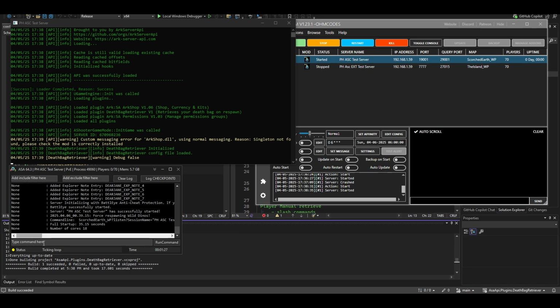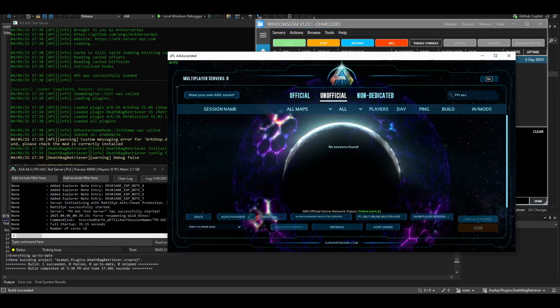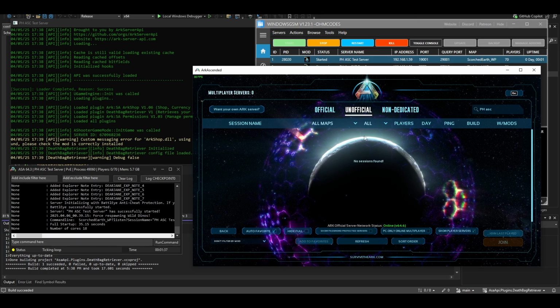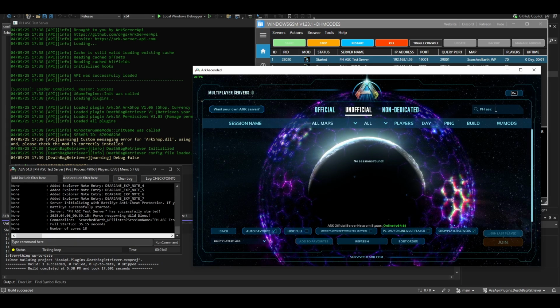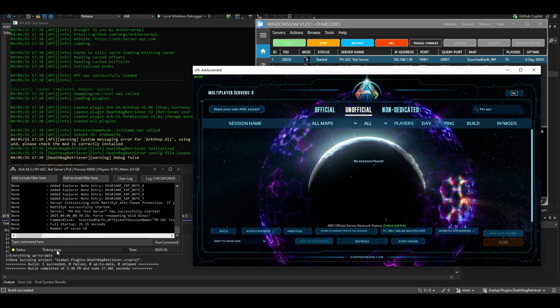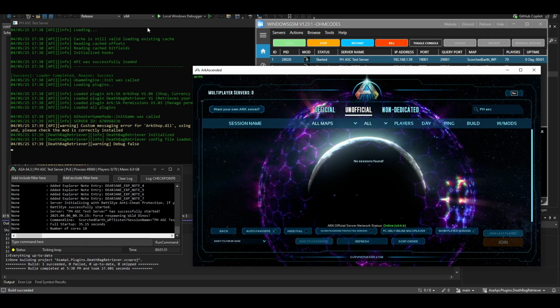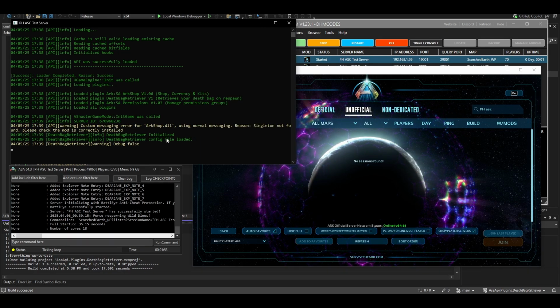Alright, so we're waiting for this to get up. And then we're going to test it when we die. Do they have updates? No, it's not yet done. So we made sure that our death bag retriever initialized, config loaded.